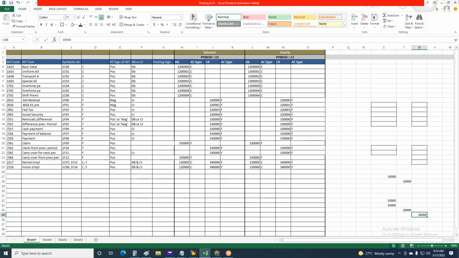20,000 will be paid. Last month 20,000 was paid to the employee. Last month we don't have a bank transfer generated. We actually paid 20,000, but posted is how much? 30,000. So you have to debit this 10,000 from the same account. When you debit this amount from the same net pay, the balance left is 20,000, actually paid to the employee.